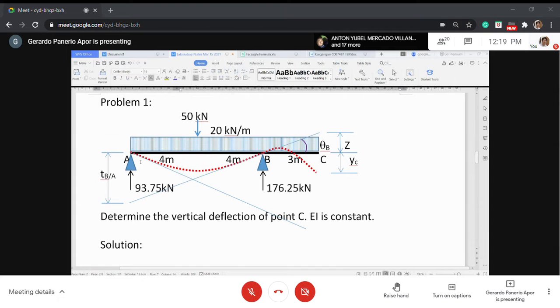Okay. Now it's easy to construct the shear and moment diagram of this one, no? But using what we call the area moment method, the resulting moment diagram is a bit complicated, no? Because you have a second degree curve and then there's a lot of things to consider. So I make a strategy, no? I make a strategy. So first I'll do a tangent line at E and B.